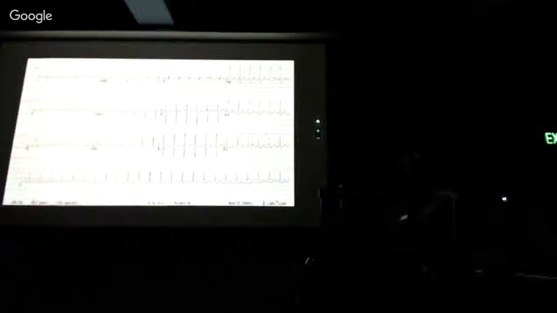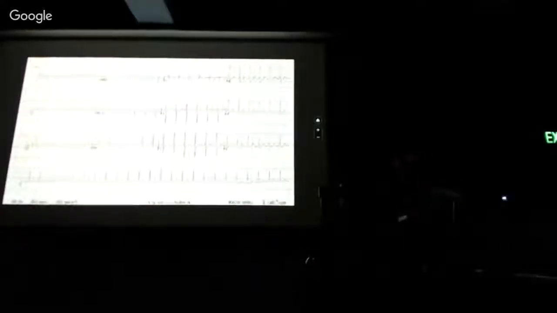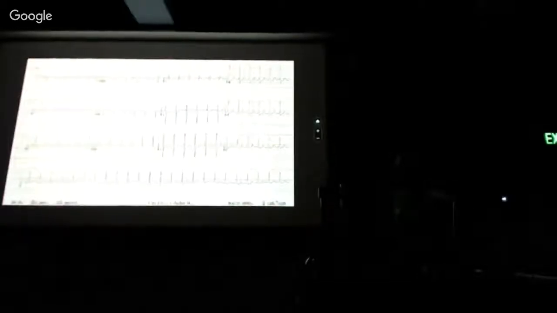How do you know it's a T wave, not a P wave? Good question. You don't. But everyone in this room unanimously decided it was not P waves, probably because they had to guess. So you know it's a T wave because it comes after the QRS. But it could be a P wave before, you know? Yeah, it could be.